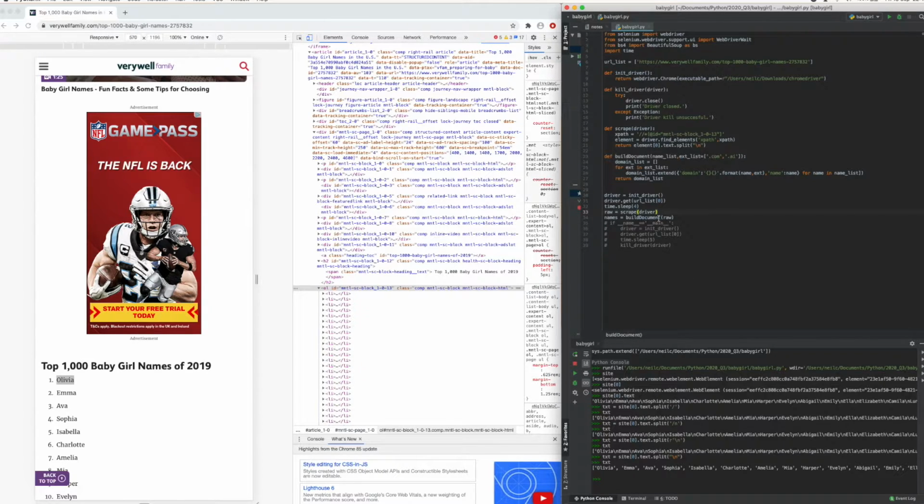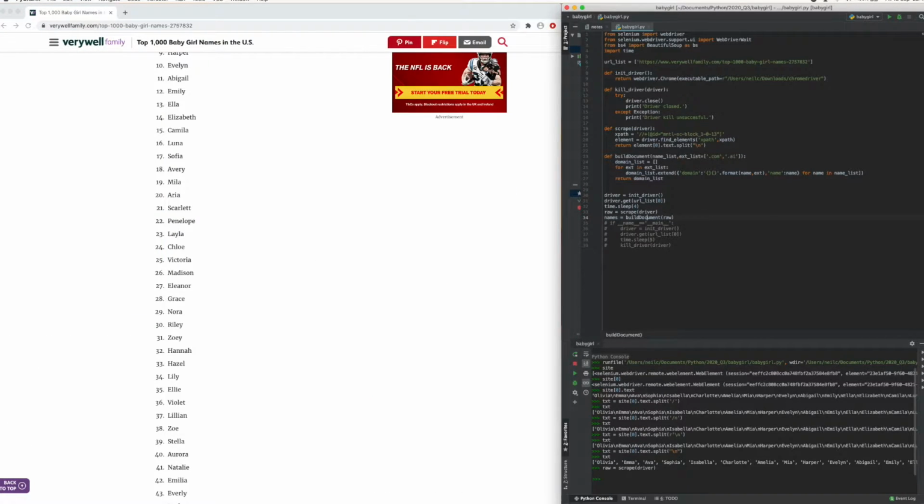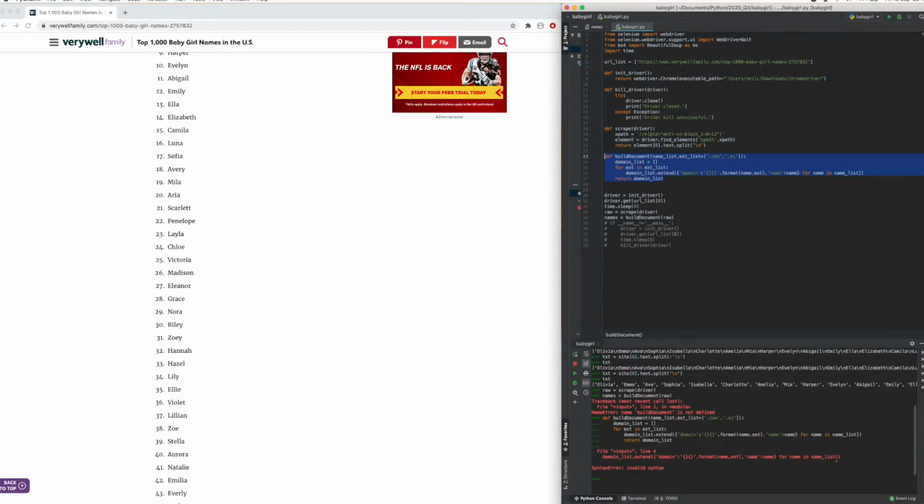So build document is not defined. Obviously, I haven't run it. Bit dumb. And as I run it, I see an issue. Pretty easy to spot. My code is full of errors, and I just rely on the error catcher in running the code in the console. I don't know, maybe that's normal. Maybe it's not. It works for me.